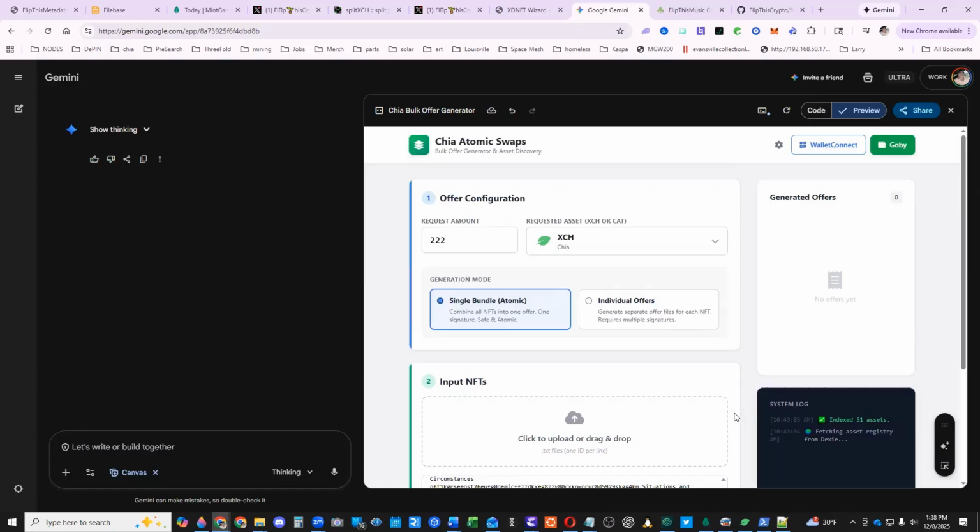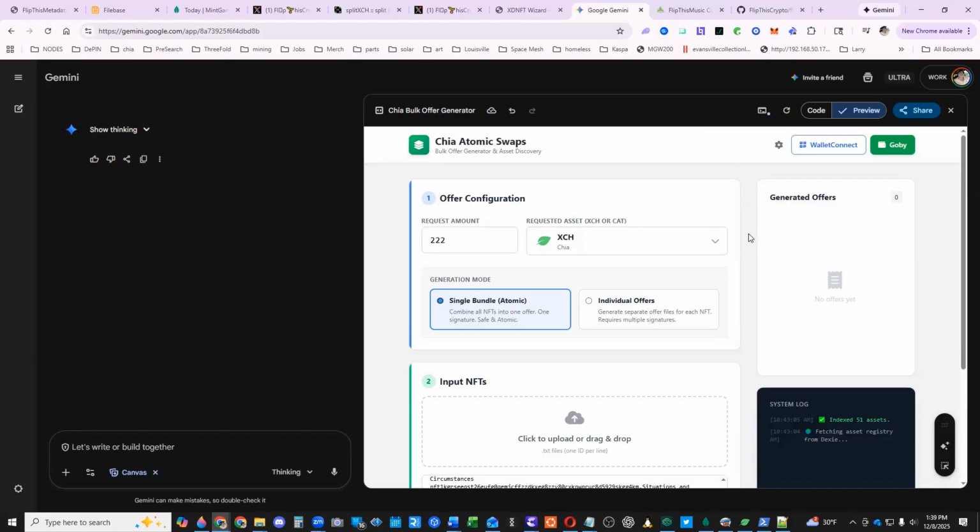Also, you can approve for NFTs that are in the collection, but they're not in your wallet. So I need to figure out a filter to get those out of there, because even if I approve it, if it's not in my wallet, it's not going to allow me to create an offer for that because it's not my wallet to do so. So it'll just reject it on the back end. There are some things I need to do to update this. That's in the works. It's coming, just not ready yet. And it's all about finding the time to do it.